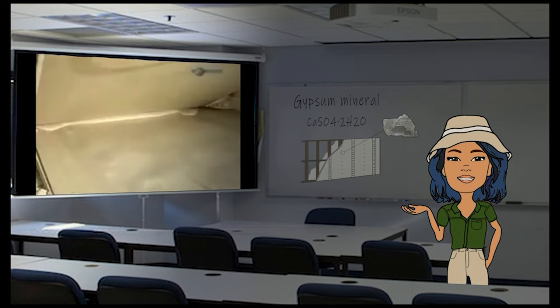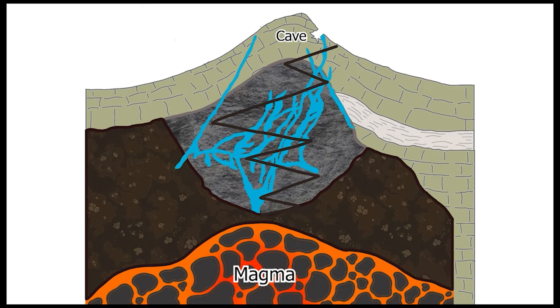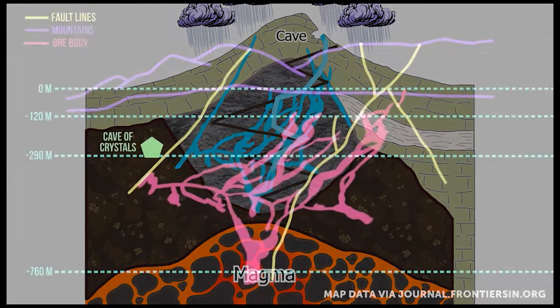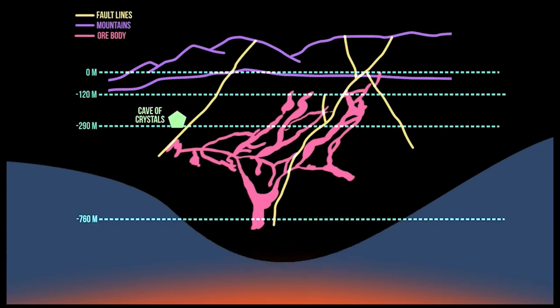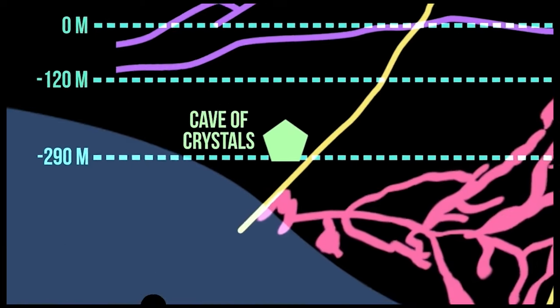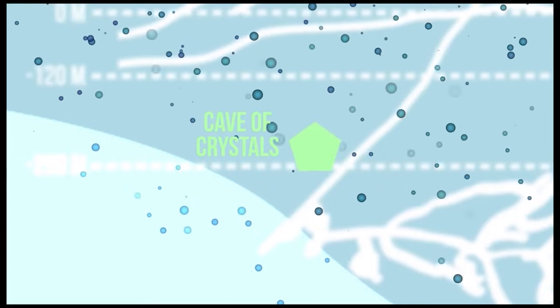So how exactly did these crystals form? Special geological conditions must have formed these crystals, so today we're going to learn some geology. The cave is situated a couple of miles above a hot body of molten rock, also known as magma. Rainwater infiltrated along the folds and flowed as groundwater down towards the magma body. The magma heated the groundwater and dissolved calcium and sulfur ions. The hot, mineral-rich water then rose back towards the surface and slowly cooled, precipitating gypsum crystals that grew larger and larger with time.